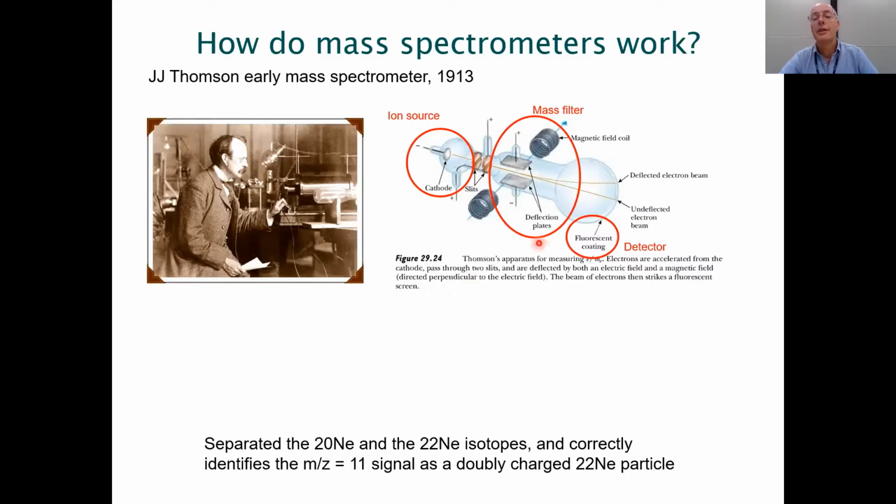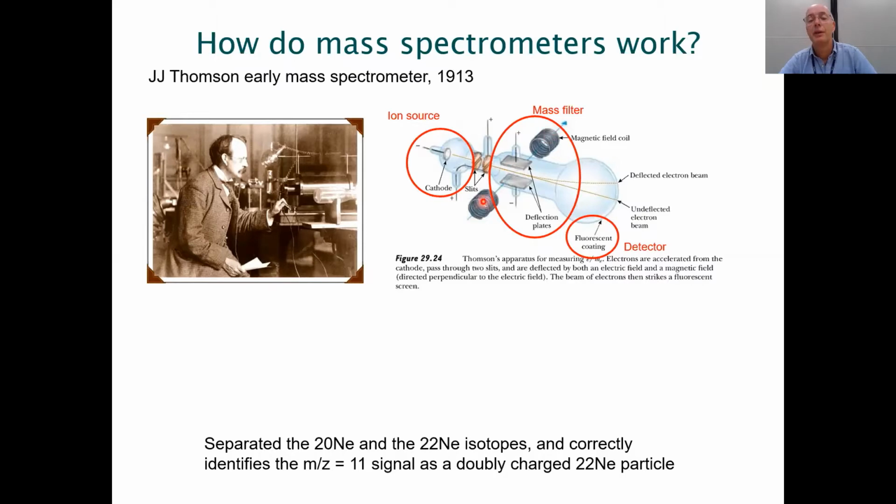It consists of a partially evacuated tube. It's actually filled with gas, that is the analyte, and here we have a cathode with a voltage applied to it. This is our ion source. That ion beam will pass through these slits and then be collimated, and then it can pass through two types of mass filter.